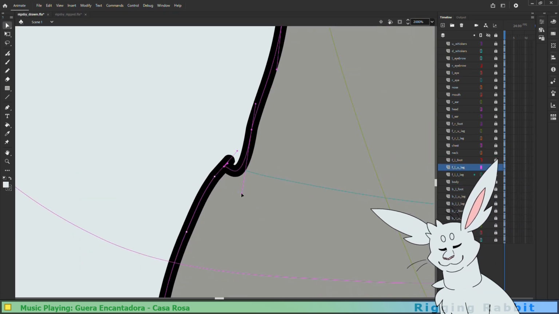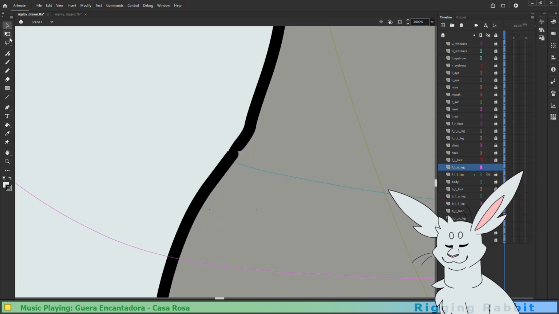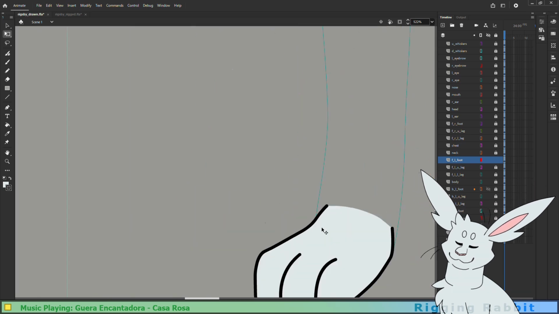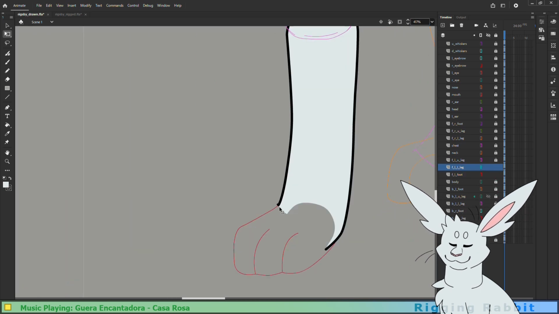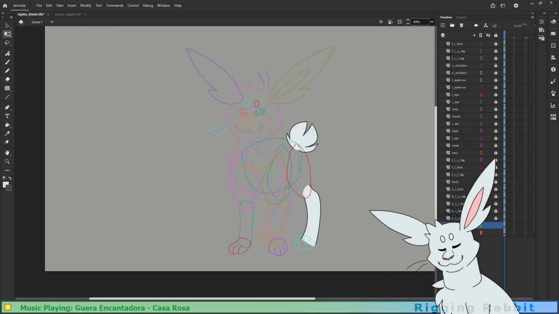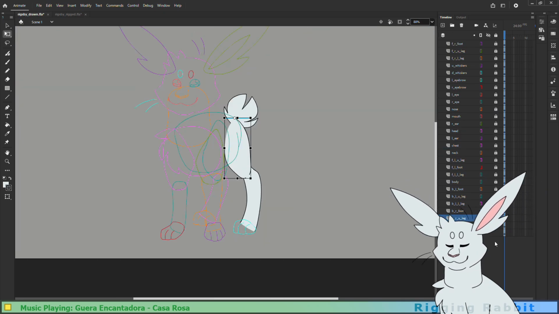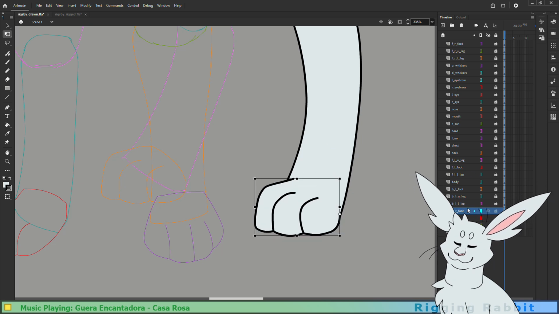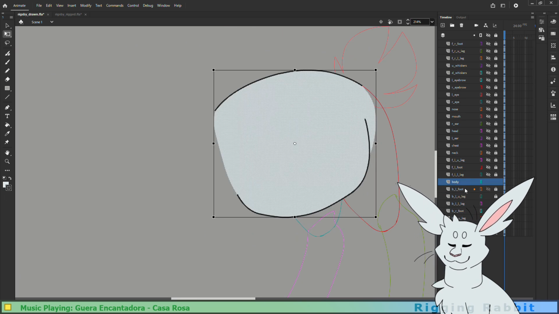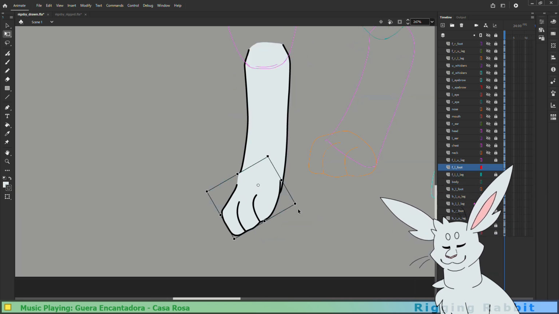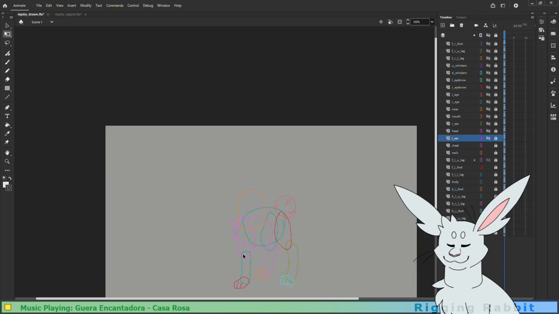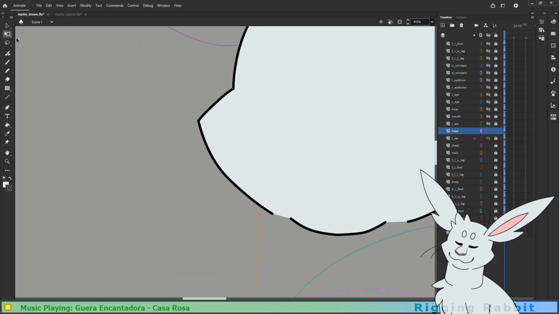Another quirk of Adobe was I was struggling with this little bit right here. I don't know why, but sometimes when you delete certain vector points on a pencil line, it just completely deletes everything else. I don't know why it does this. If anyone knows, I would love to hear about it, because this isn't something I really encountered in this animation specifically, but when I frame by frame animate and I'm cleaning up my lines to have smoother vector points, it's really frustrating when I start deleting massive swaths of color.